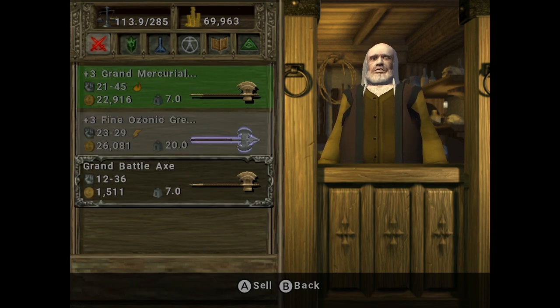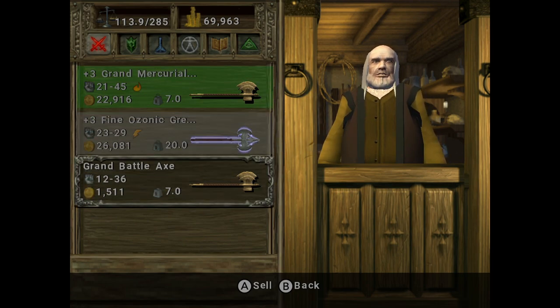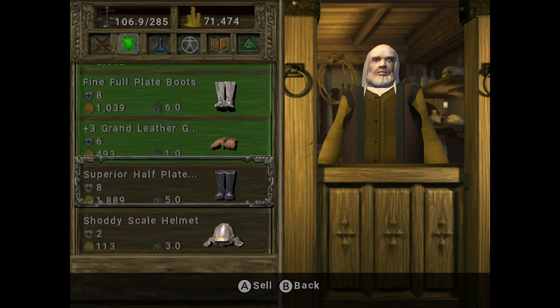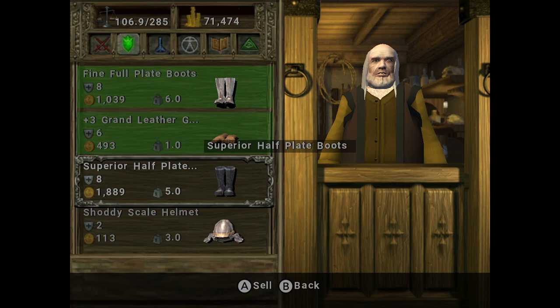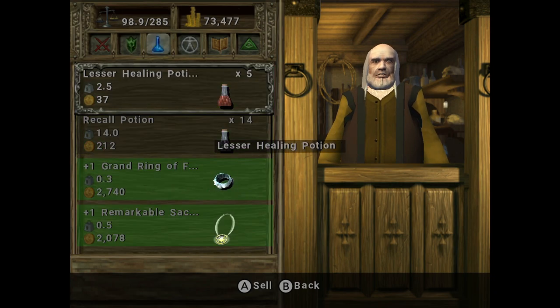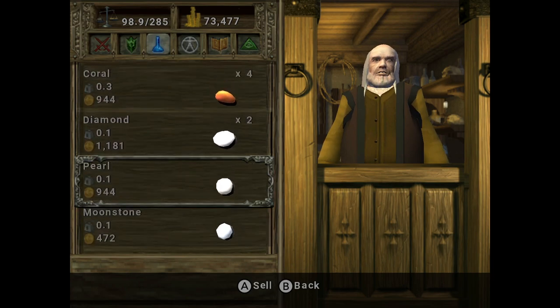So I'm going to keep this for now. So maybe I can like... actually, I'm going to sell this. Probably. Yeah. If I drop something better, then I... okay. So I need to buy potions, because I basically used most of them.